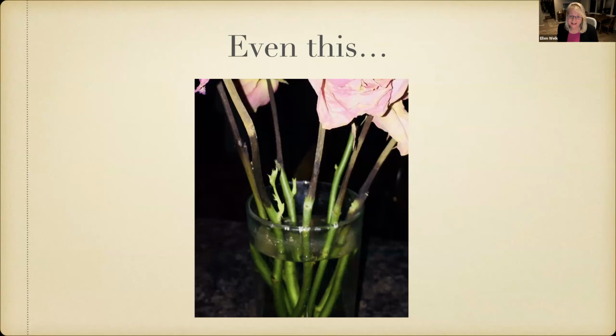But she had gotten these grocery store roses at Valentine's Day, and she cut them and put them into water, and she thought, I've heard of people using it with plants or with flowers. I wonder if it'll do anything if I put just a cap full in with this. So she did. She put just the top cap full into the vase of water. And I believe it was just a couple days. And the flowers actually did last for a couple weeks, like 2.5 weeks.